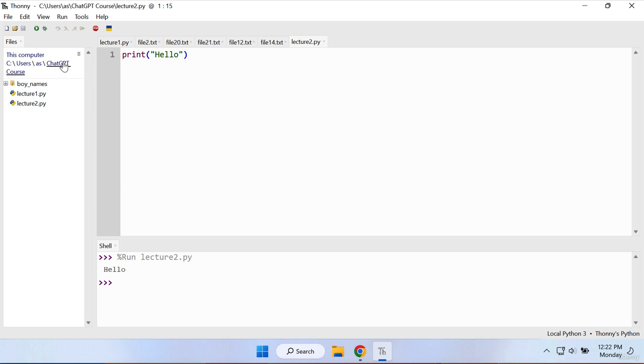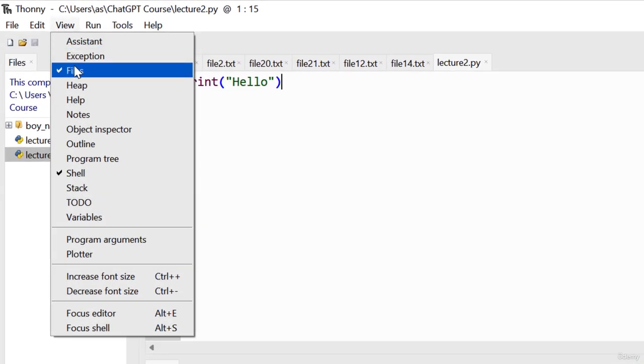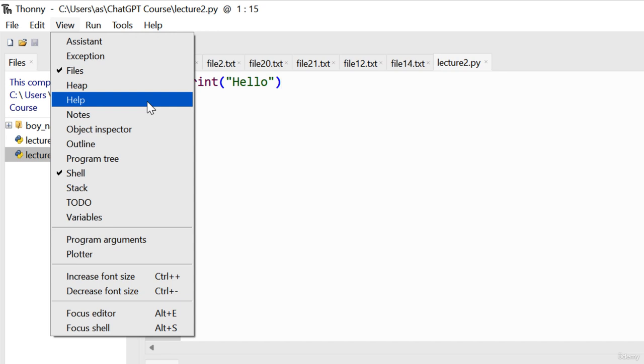And before we close this video, I want to show you another feature of Thonny. So if you go to view, you'll see we have files and shell already checked. There are some other features which you can check, but you will not actually need these, so these are for more seasoned programmers who actually type in code and they want to understand what's going on in the code. For you, you only want to create programs that work, that automate things, so you don't need this.